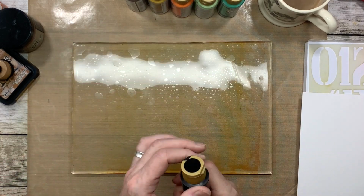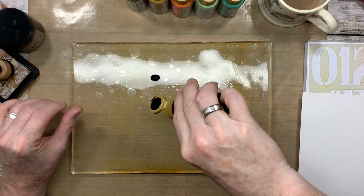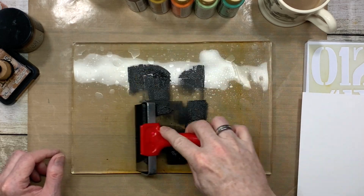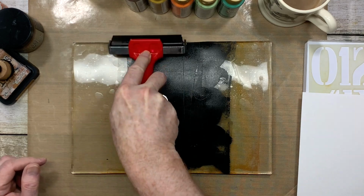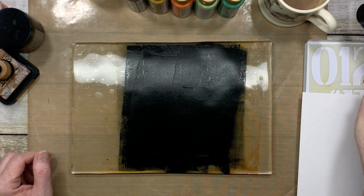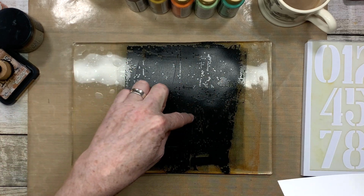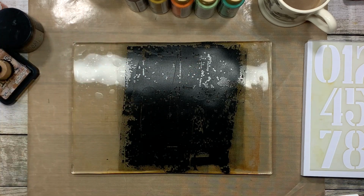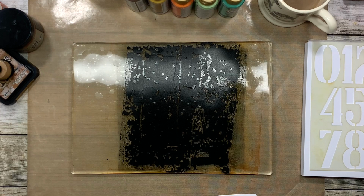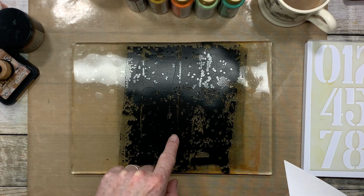So I'll just give them a bit of a shake up first. And I'm just going to drop a little bit of black down there, as a base colour. Okay, that'll do. And then just let that, see how it starts to break away from the surface. I don't know whether I need to do something with the surface of my jelly plate first, whether it needed cleaning or whether it needed, I don't know, something. But my paint tends to do this on the surface, which I don't mind.